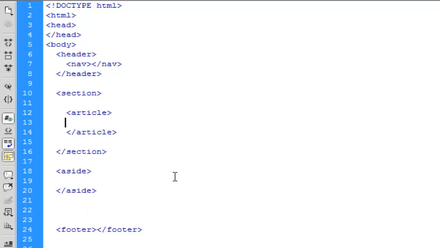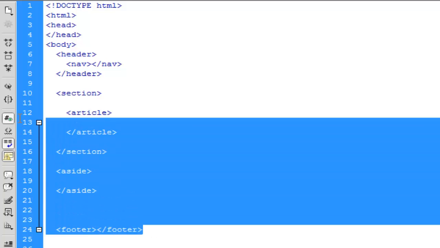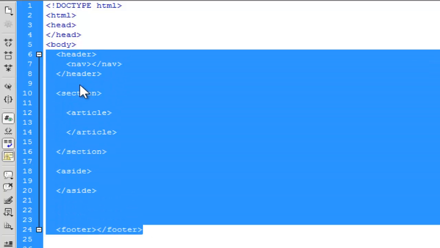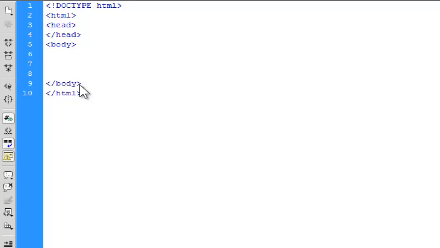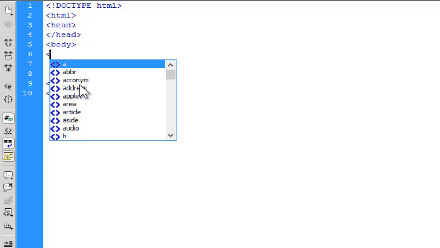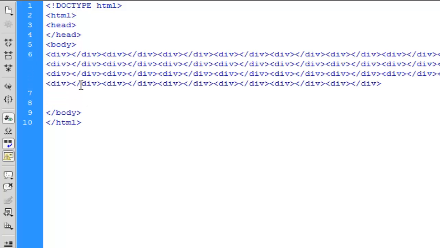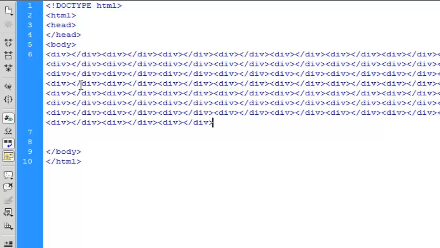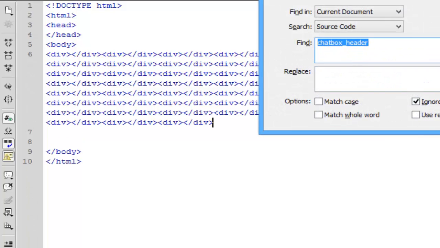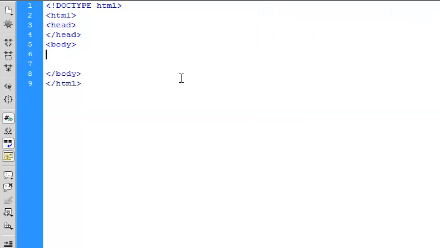There are a lot more tags, which I'm not going to get into, but they created these tags really for semantics, so that your page is not literally all divs and you can't find anything, and you're just trying to find things so you have to do Control F. So that's why they created that. Plus, it helps with search engine optimization.